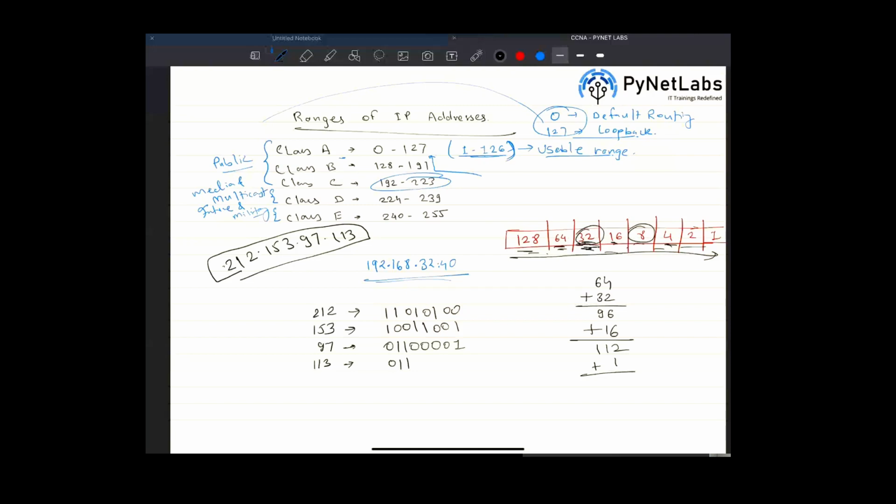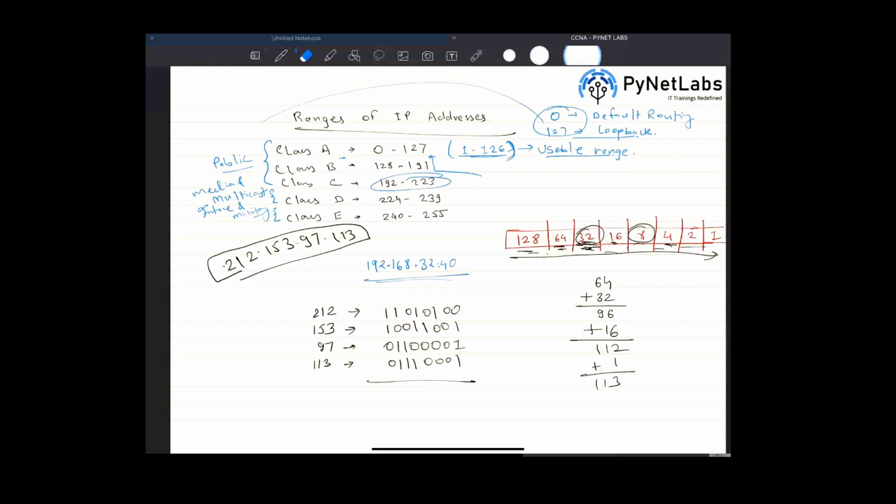So you can say that it's going to be 0111 0001. That's what the entire binary is for an IP address that is 212.153.97.113. Make sense? So I guess you can now convert any given dotted decimal address into its binary form.